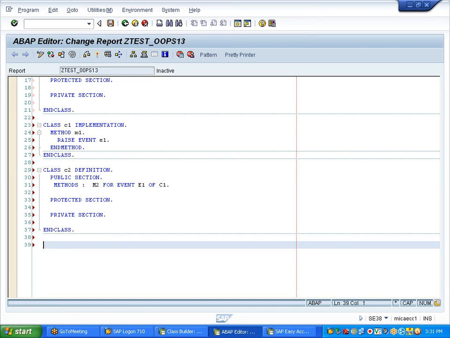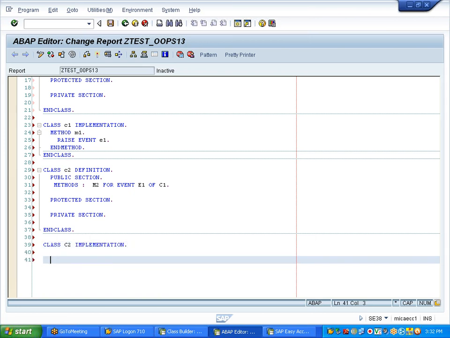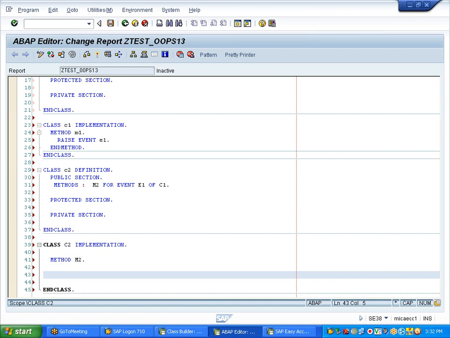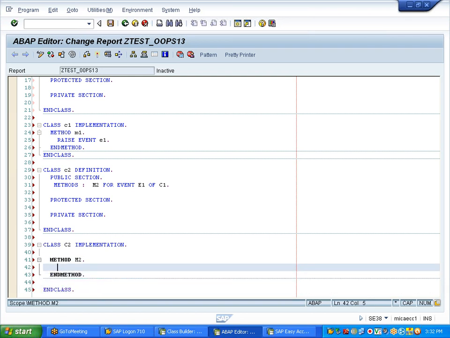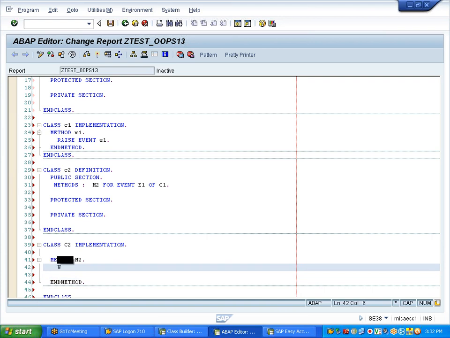Now I'll say class C2 implementation. So here I need to implement the method m2 and end method. Here what I want to do, I'll just give some write statement.